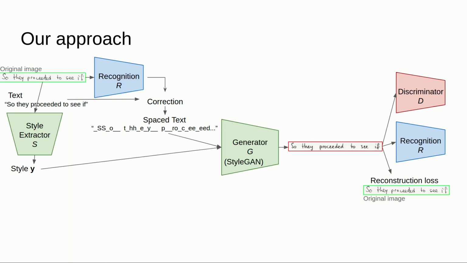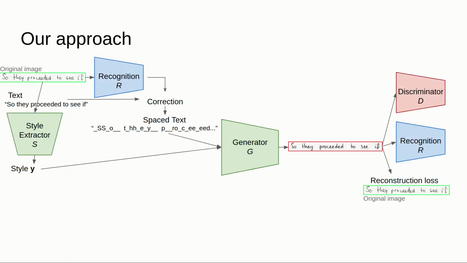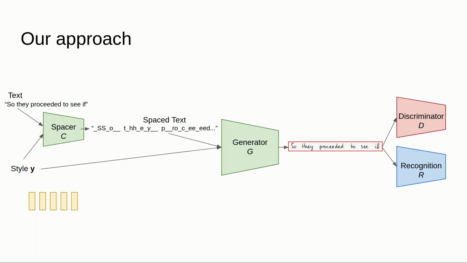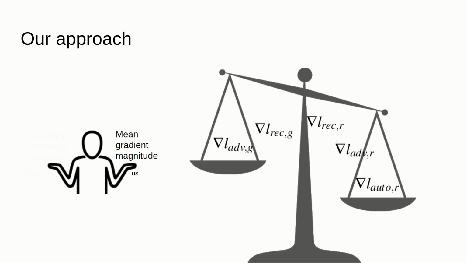We train our model with a curriculum. Some steps are straight GAN. Others incorporate the autoencoder. When a style is extracted, it's stored in a running window history. On pure GAN steps, the style is sampled from the history by randomly selecting two instances and interpolating or extrapolating on the line between them in style space. Like ScrabbleGAN, we balance the gradients of our methods, but we use the mean gradient magnitude instead of standard deviation.